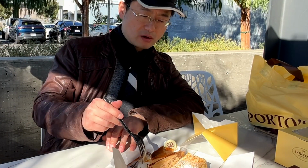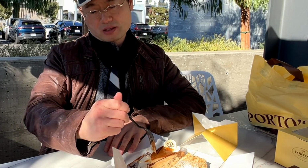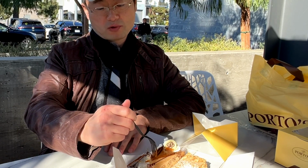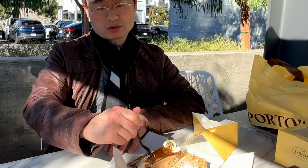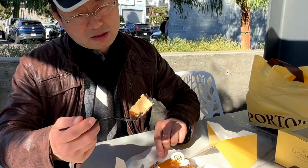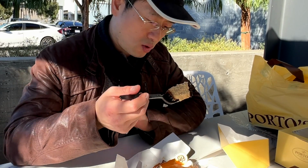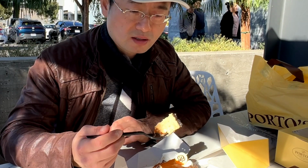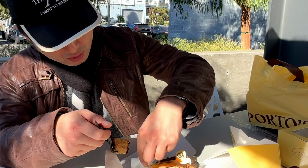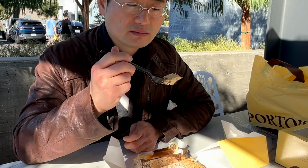It's one of those kind of runny and very soft kinds of cheesecake. It does not offer any resistance when you fork it. The fork goes right through. I'm not sure how cheesecakes are made, but this one, I think there's more emphasis on the cheese than on the cake. So it's very soft and wet and easily digestible.